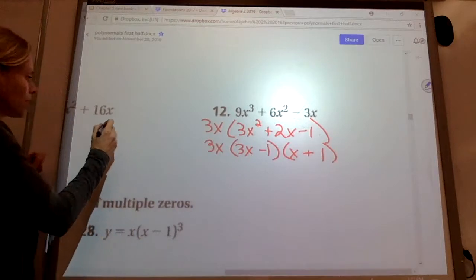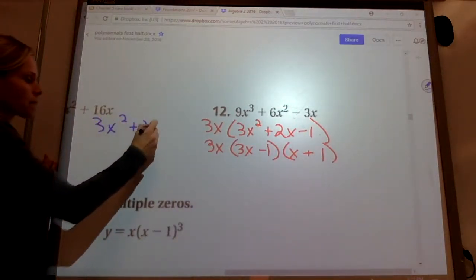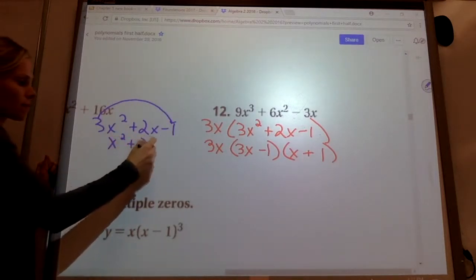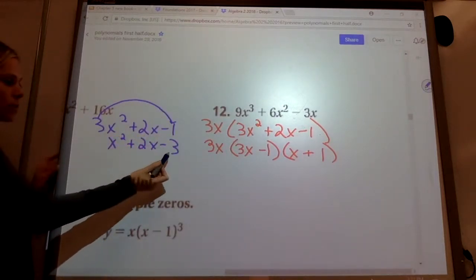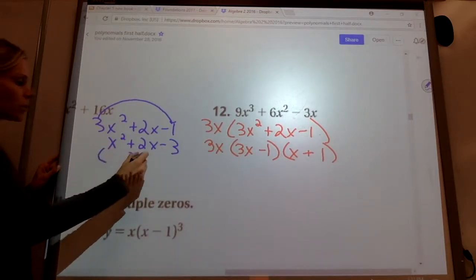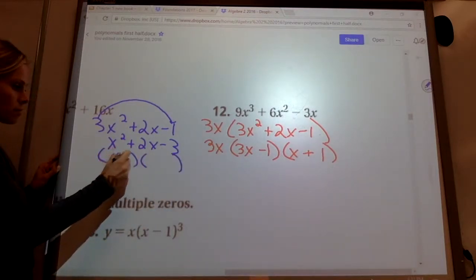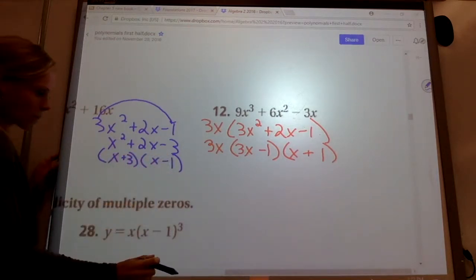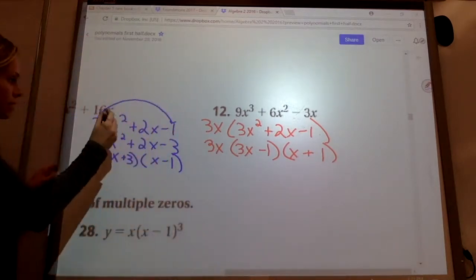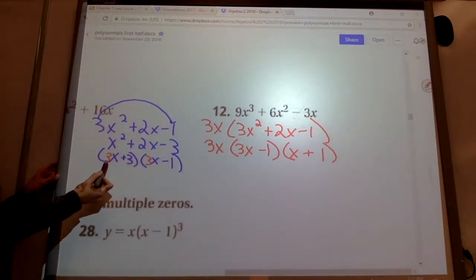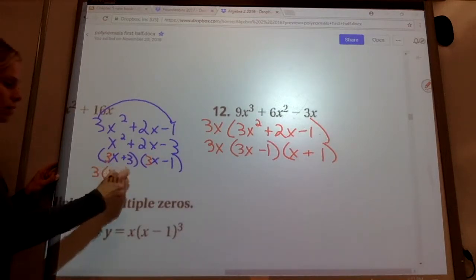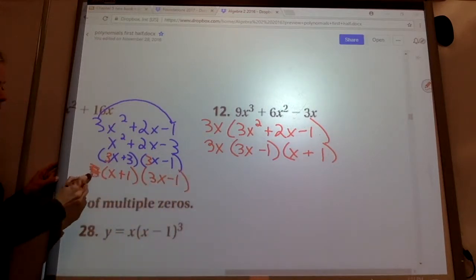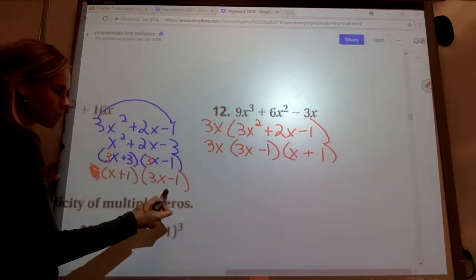Okay. One more time, let me show you the other way. I take the a times the c term, factor this. What do I multiply equals -3 but add equals 2? Plus 3 and -1. Okay. But then the c term comes back. What can I factor out of 3 and 3? A 3. What can I factor out of 3 and 1? Nothing. Whatever factors out goes away, and see it's the same factors.